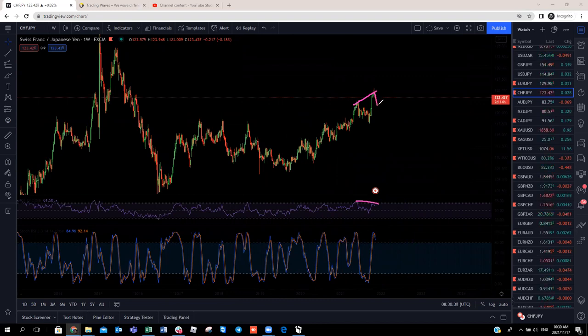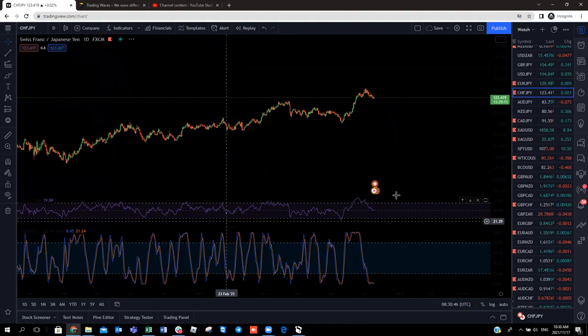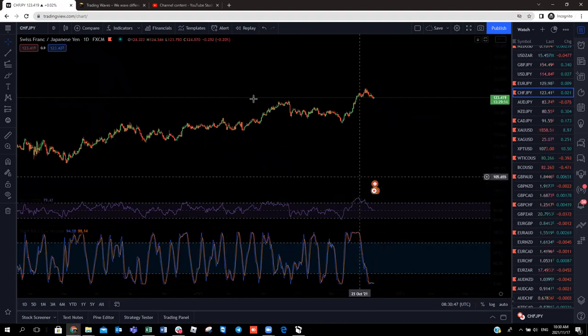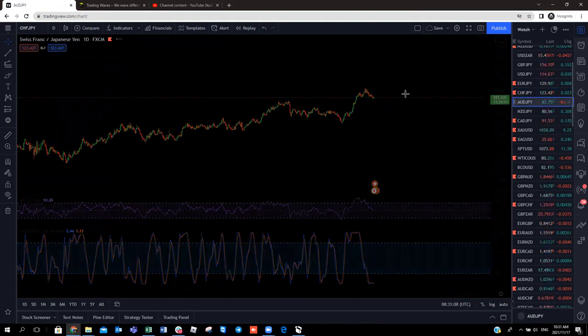So any corrective structure here on the 4-hour, we're going to look to take it, provided the daily RSI is below 50. The daily RSI is right at the 50 mark. It has to dip below this for us to confirm that. So we've got that one here, we've got that switch setting here. So we can still get this one doing this. It goes up correctively, then we sell it. Okay? As long as the RSI on the daily is below 50. That's how we're going to be looking at Chief Yen. Just keep an eye on that one.